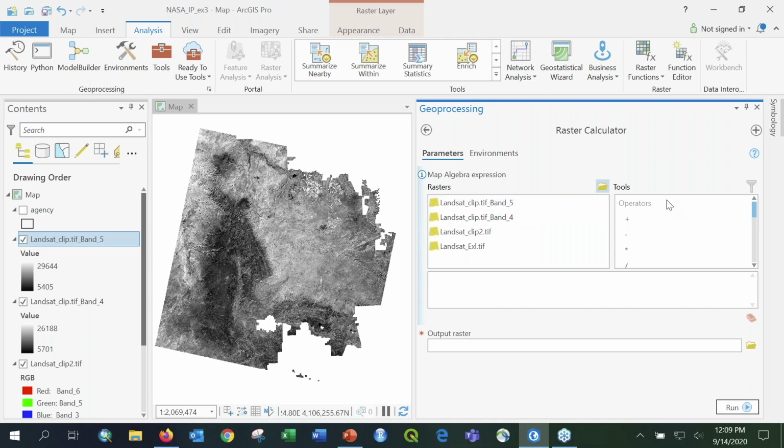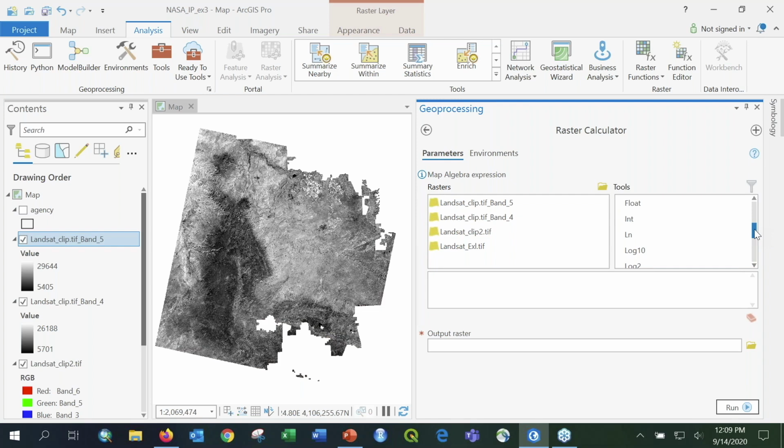Along the right, there are different operators, essentially pieces of a mathematical equation that we can use: plus, minus, multiplication, division, all these different operators. We can also create conditional statements. We won't go through this in our training here, but those are some options you have. You also have some mathematical expressions like absolute value, exponent, things like that.